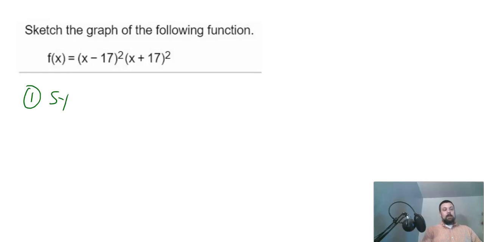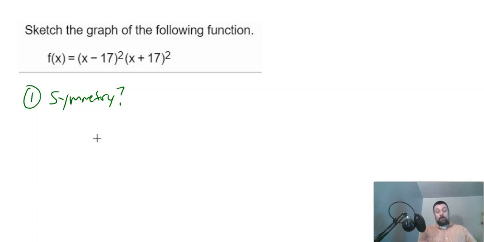Step one, is there any symmetry, right? This is the first thing in the process. If there is symmetry, we'd like to know about it so that when we draw our graph, we can draw it with that symmetry. It also means getting points for free, right? Especially if it's symmetric to the y-axis. For every point on the left side of the y-axis, you get a point for free on the right side of the y-axis. So that can be helpful as well. All right, is there symmetry in this case? Well, that means we want to check to see if it's even or odd. That's really the only kind of symmetry you need to look for in this section.